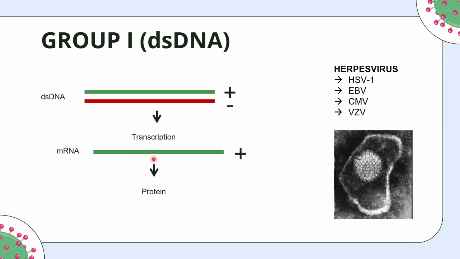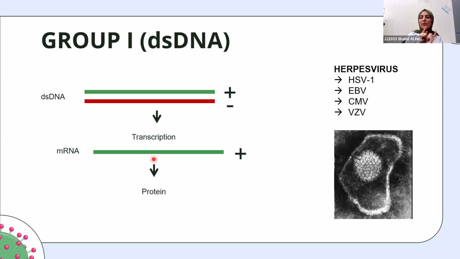I'm just a little bit confused. So here we transcribe the negative strand to make mRNA. And mRNA are positive strand. So why didn't we just use the positive strand that is originally there? Okay, because this is DNA. This is not a virus, this is not just RNA. Yes, exactly.